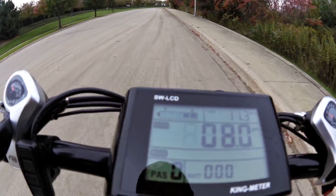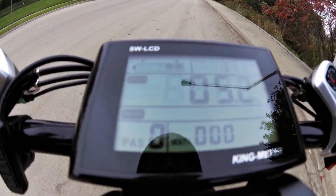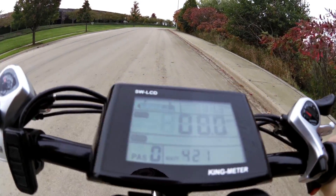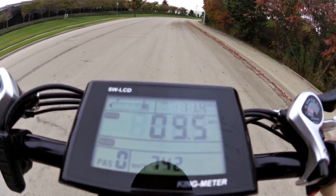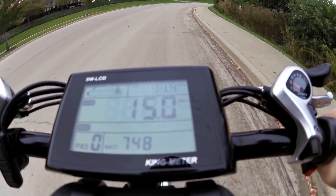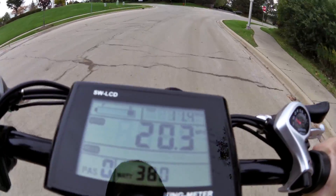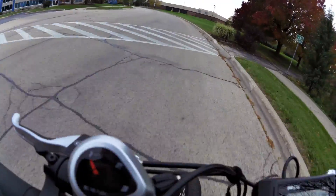So what I want to do here is come to a complete stop and do an acceleration test. Alright, here we go — we're stopped and gunning it. Not pedaling. Oh man, if I had hair, it'd be blowing back right now. Let's go zero to top speed. Oh my God, I've never gone 16 miles an hour before. Pure adrenaline. Yeah, that's kind of cool — making turns like that. Zero to 20 in about 10 seconds. Not too bad.